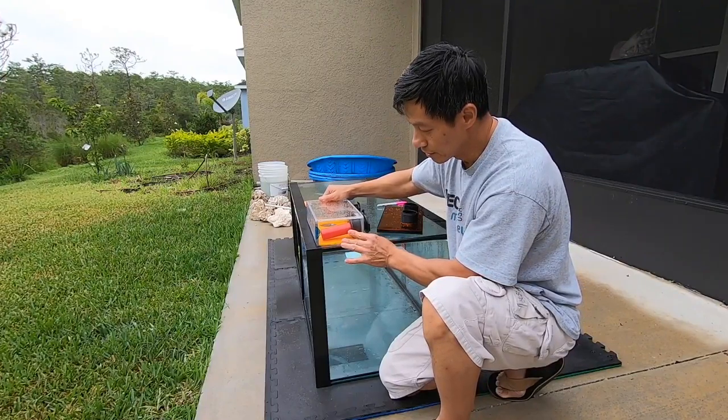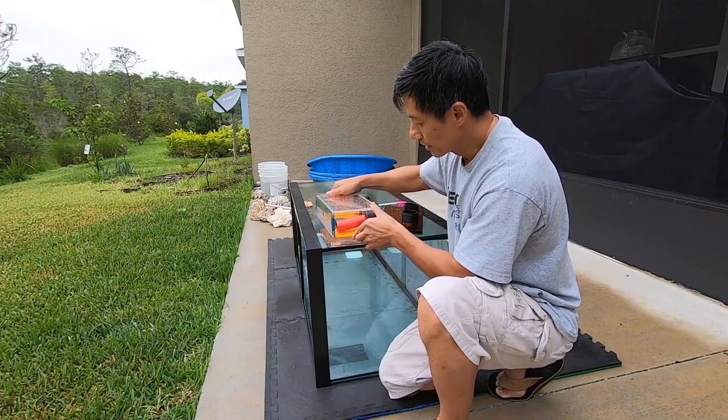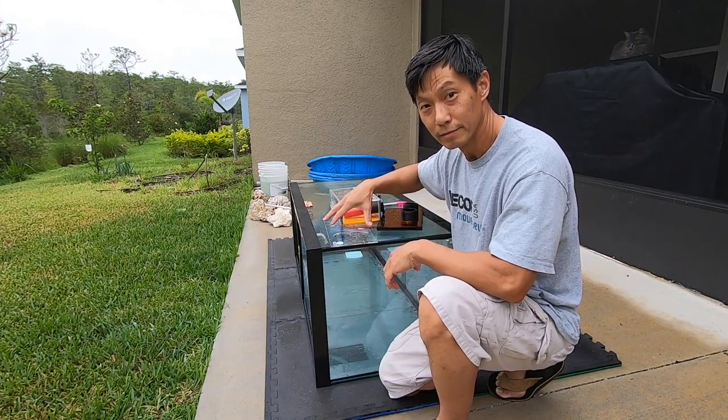So you don't want to do this, because when you do this, there's a gap and it's going to leak. So I will show you what I did, how to measure the right way. Okay, so let's do that.